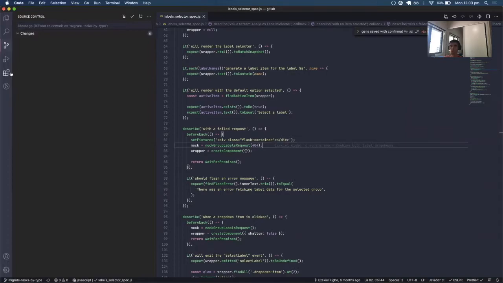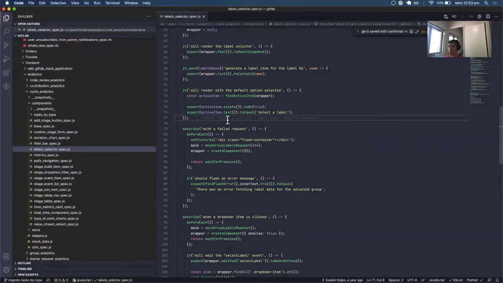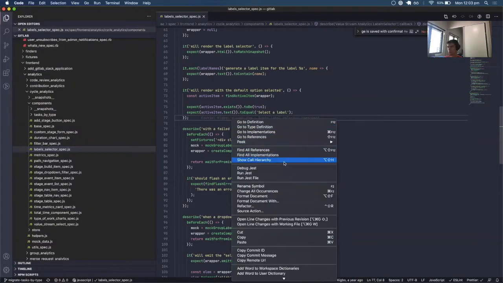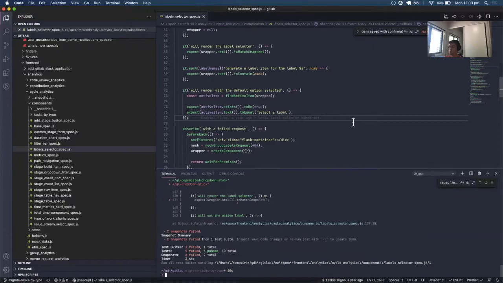I've got a good VS Code extension called Jest Runner. And basically what that allows me to do is just right-click this file and then simply click Run Jest File, which will just generate that command that you see there, which will run all the tests for this file.